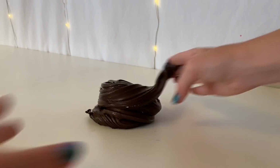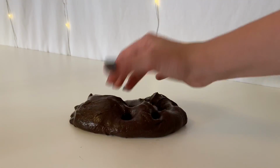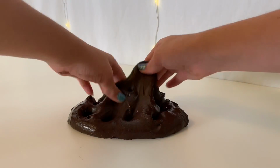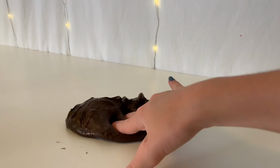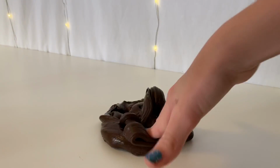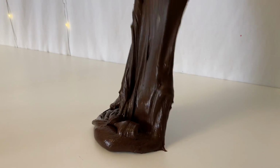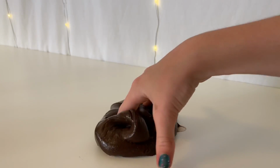So mixed together, this makes a sleigh slime texture. It's still super thick and glossy still. Well, kind of loses its gloss, but it's super clicky, and it's an amazing scent, and just the texture is really, really nice, and it's almost a butter slime, guys. But this slime is overall really nice, and I definitely recommend it.